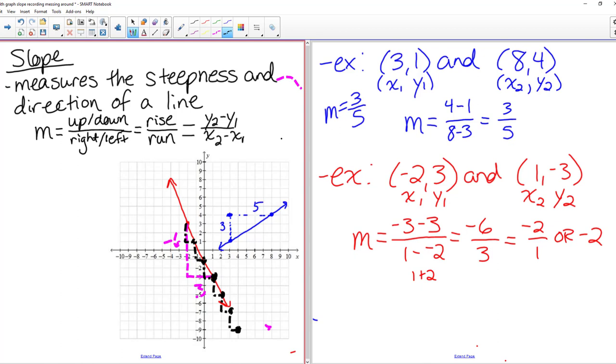So between any two points on the line, it doesn't need to be nice points, but any two points on the line, I'm always going to get a slope of -2 over 1, or some version of that, whether it's bigger numbers or reduced. So that's kind of how slope measures the direction and the steepness.